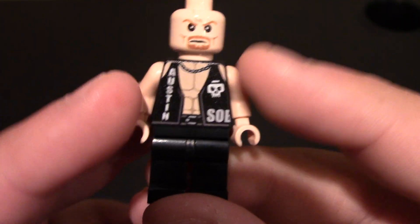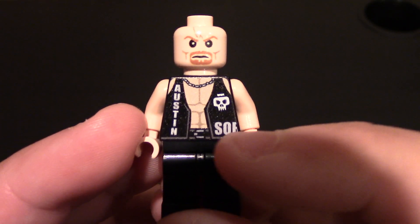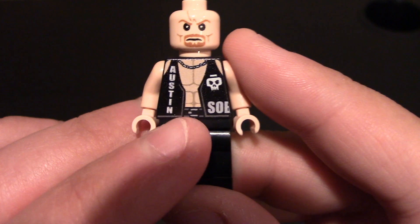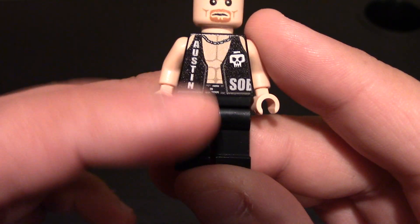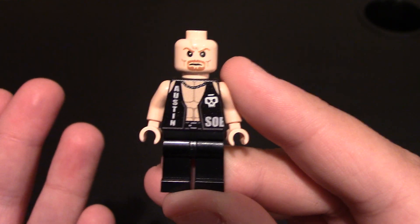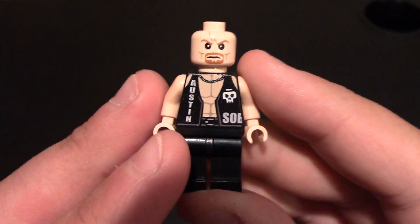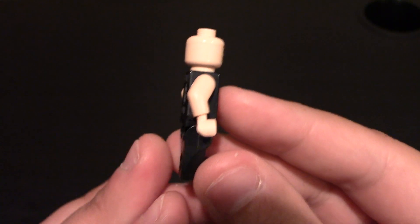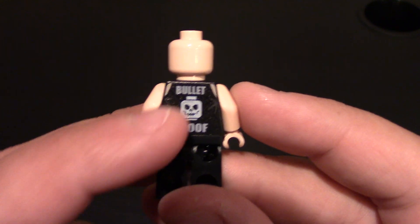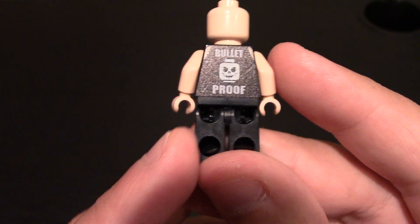Coming down to his chest and torso, he's got his leather vest on, you can see he's got a chain on. It says Austin on his vest right there, he's got the skull, SOB right here. You can see he's pretty buff underneath — he's got a six pack chest showing. A little lower you can see he's got the belt on, buckle right there. No printing on the legs, so pretty simply he would wear jeans sometimes, or the spandex tights. Black pants work for him as well. No printing on the sides. On the back, he's got his jacket — you can see a little bit of his shoulders showing. It says Bulletproof, he's got the skull again, his signature 316 Austin. You can see some wrinkles in it, and nothing on the back of the legs.